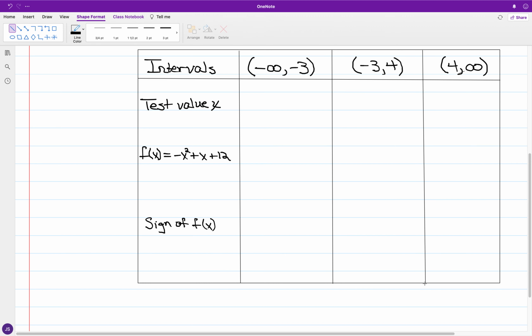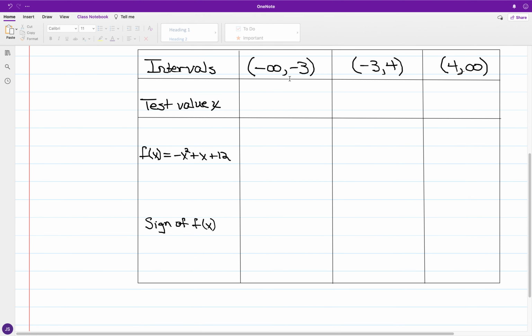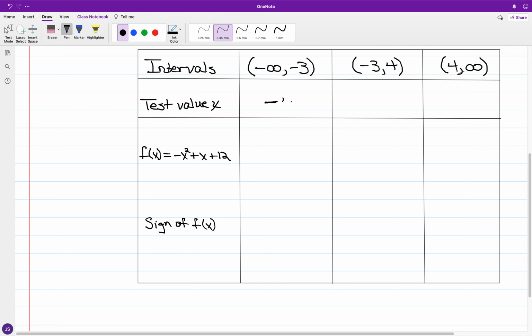Concerning inserting the test values for the inputs, for the first, referencing those values of x that are less than -3, a possible choice is -4. Then for the next subinterval, we can select anything greater than -3 and less than 4, and we can go with 0. And for anything greater than 4, we have 5 as a possible choice.